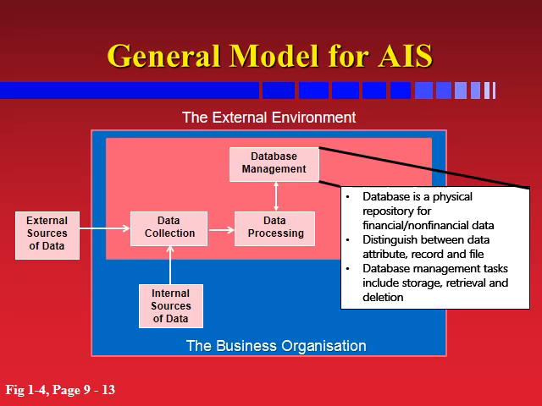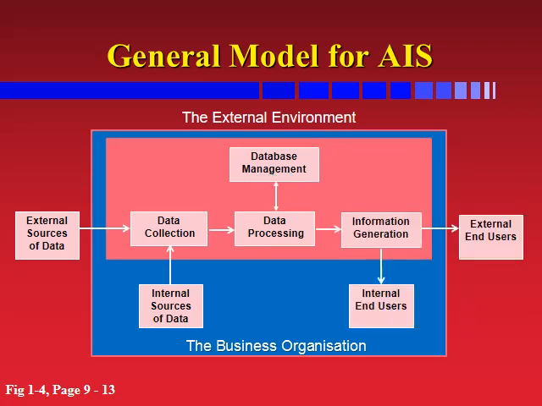Now, database management here involves three basic tasks: storage, retrieval, and deletion. The storage task assigns keys to new records and stores them in their proper location in the database. Retrieving means locating and extracting an existing record from the database for processing. After processing is completed, the storage task then restores the updated record to its place in the database. That is why the arrow linking database management and data processing is two ways. Deletion is the task of permanently removing records from the database.